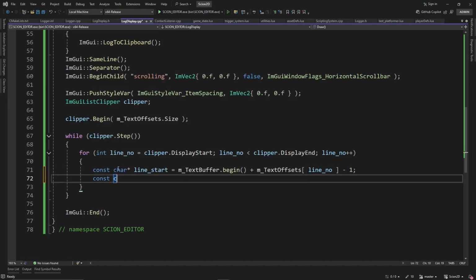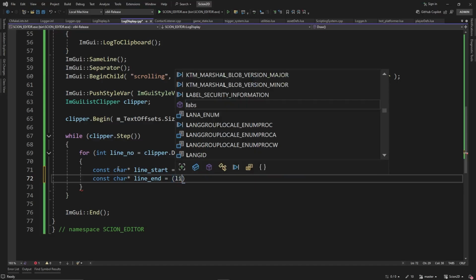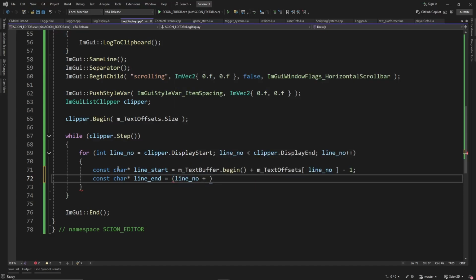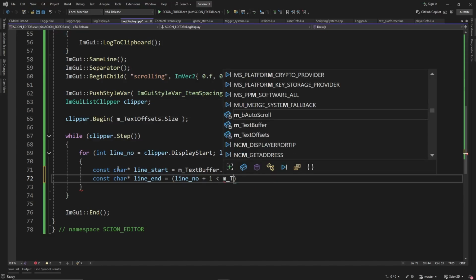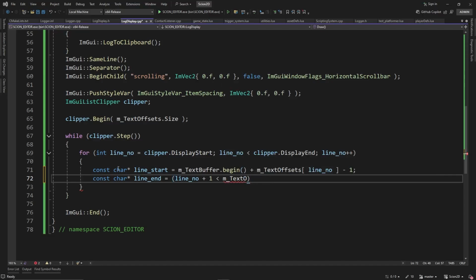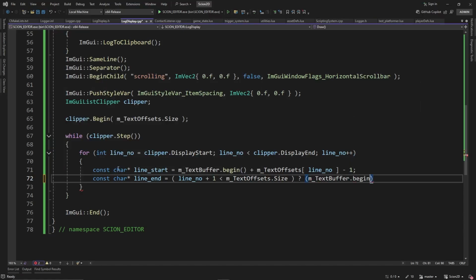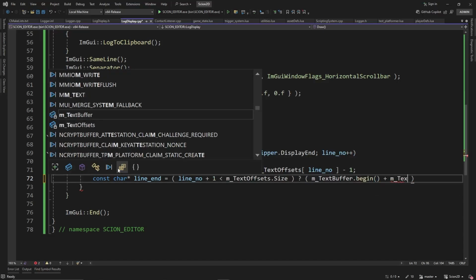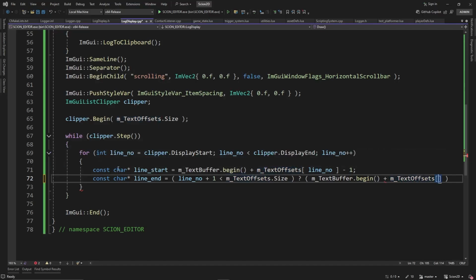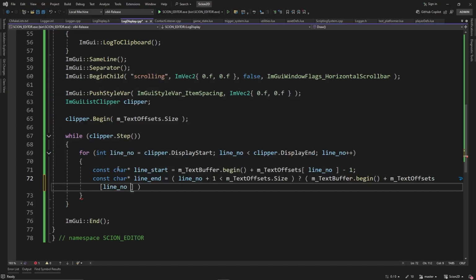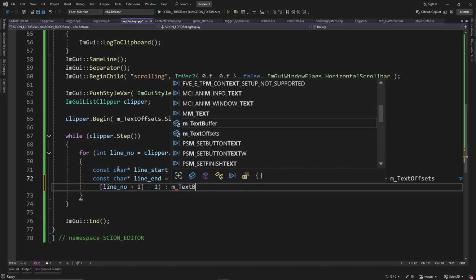Then we'll have const char pointer line end, which is equal to line number plus 1 is greater than m text offsets.size, and then we're going to set it to m text buffer begin plus m text offsets at line number plus 1 minus 1. Else m text buffer end.